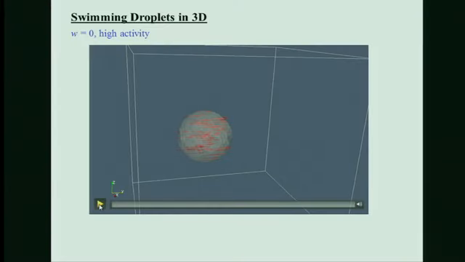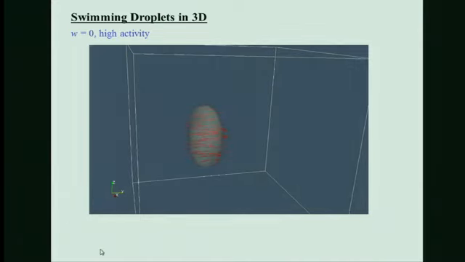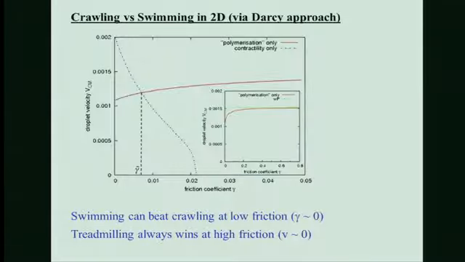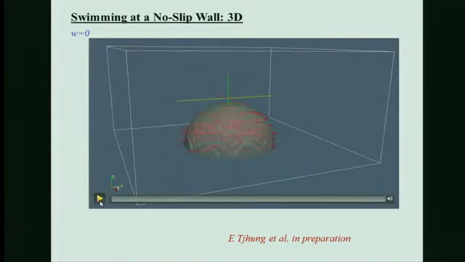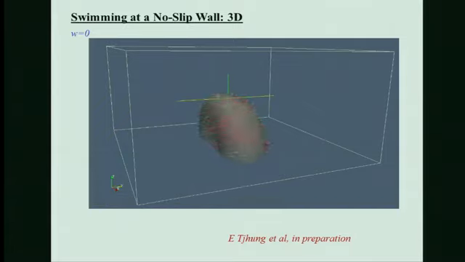Yes, this is the higher, too much activity. So this one is going to start swimming, and now it's going to make a defect, and now it's found the defective state and it's stopped. Okay, so I'm going to skip that. I'll say just a little bit about motion at a wall. So you can do this with a wall. Here's a droplet moving at a wall. It's basically just like half of the previous movie. Slightly different final shape.